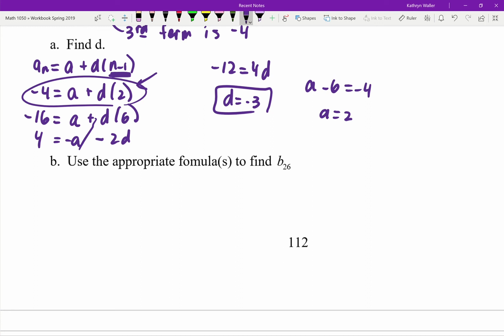Okay, down here, b sub 26, who cares if it's a or b or c? The only time you ever do something different is if it's s. Okay, so b sub 26 is the first term, which we now know is 2, plus the common difference. I'm not going to put a plus. I'm just going to put negative 3. 26 minus 1 is 25. So that's 2 minus 75, which gives me negative 73, and I'm done.